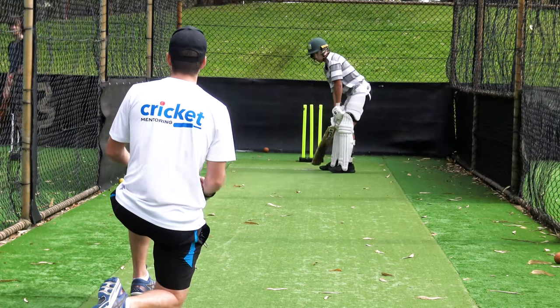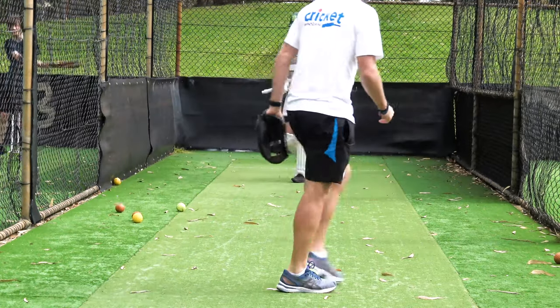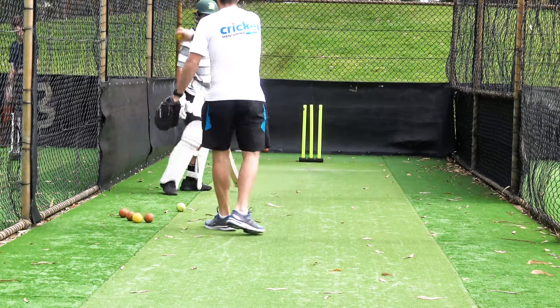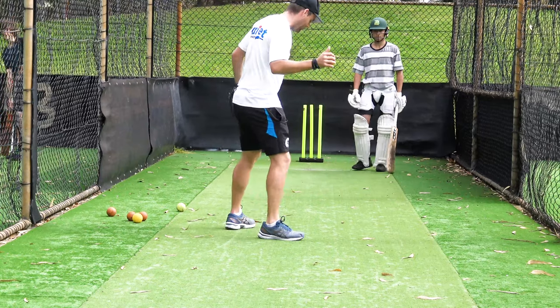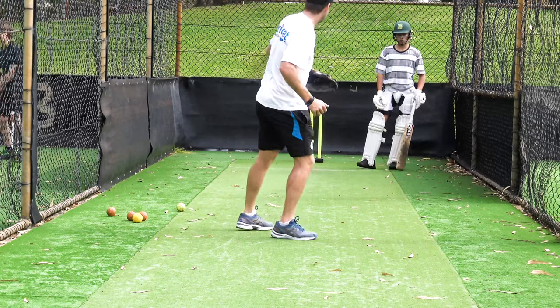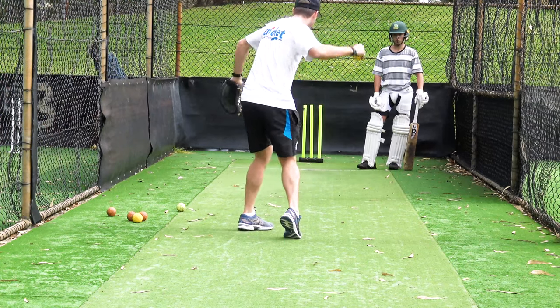Got to be fast with your pivot and your hips. Yes. So for the pull, you want to really get into that position quickly. Yeah. You've got to snap that back foot round. When you're doing every other back foot shot, it should be flat and side on, and then you can come up onto your toe when you need to. But here you want to get into a nice front on pivot so you can twist.